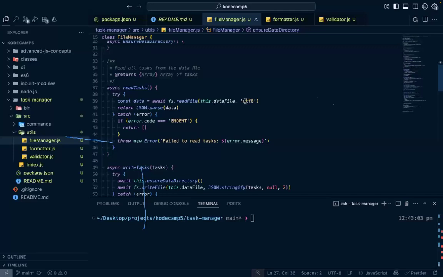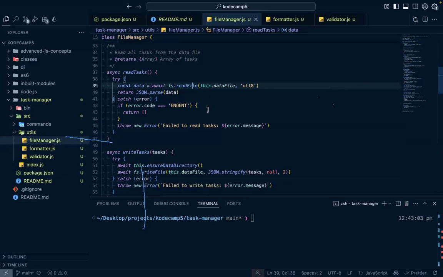In our previous class, we discussed what the encoding is and all of that. So we can watch the previous video to understand the encoding. We are reading the file in a human readable form, not in binary form or base 64. So we're returning it as text, not JavaScript object notation, because the file is stored as JSON. But after reading it, we return it as text.